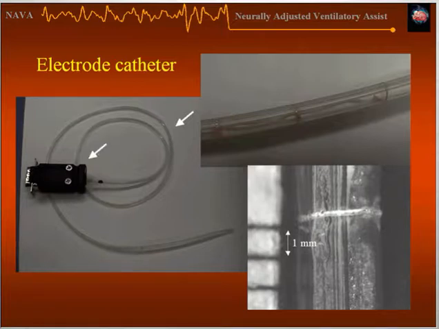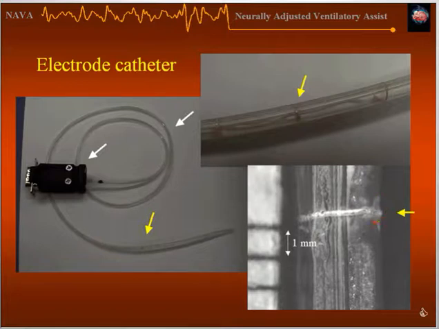This slide shows a catheter of size 8 French. See the plug that connects to the EMG amplifiers. You see here an electrode array, but the electrodes are so small you barely see them. Here in an enlargement is the electrode, in a microscope picture. The distance between these two lines is 1 millimeter. And this electrode is embedded in the wall of the catheter with a conductive plastic material.